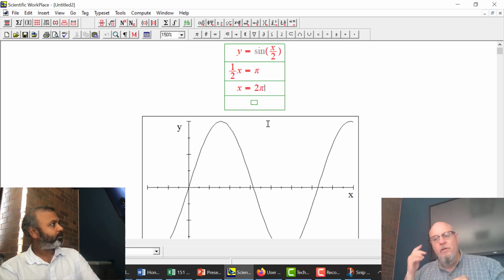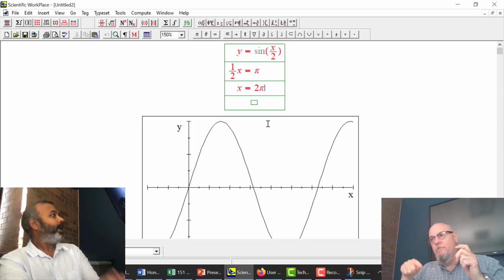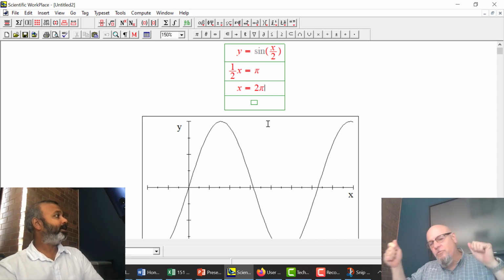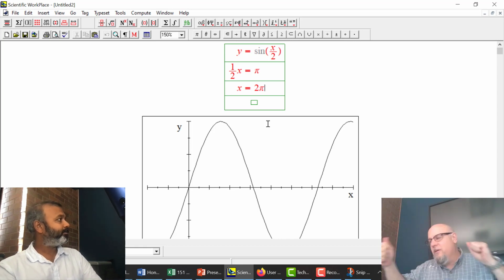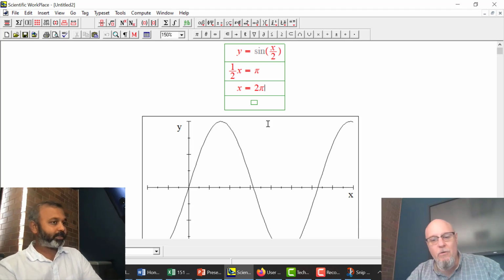So I'm just repeating what you're saying so I get it. If it's a fraction, that means you're only getting a fraction of a wavelength per circle. Exactly. So you have to go through more circles to get a full wavelength. So it looks like you stretched it out this way, because I have to go through more circles to get through.